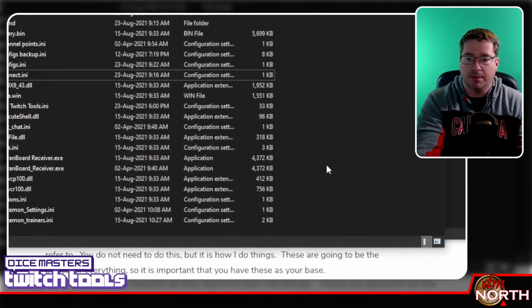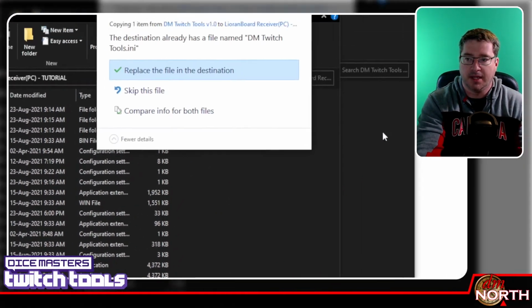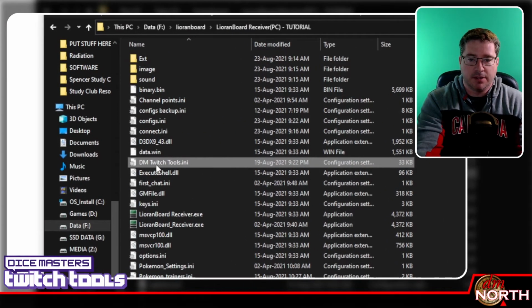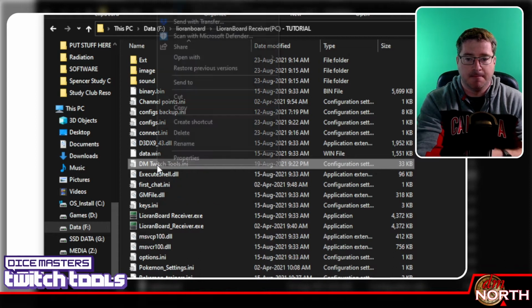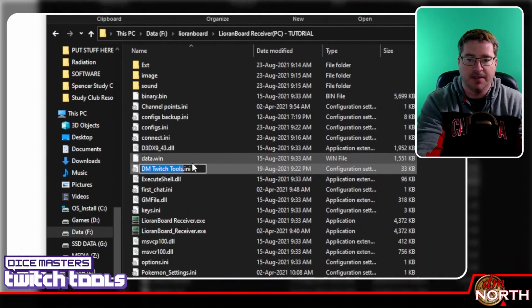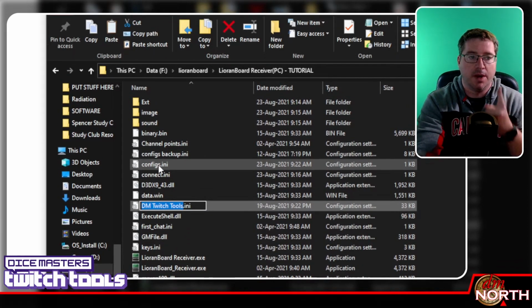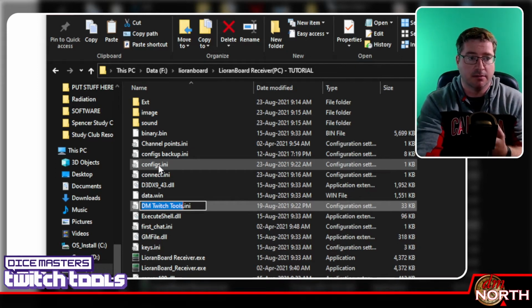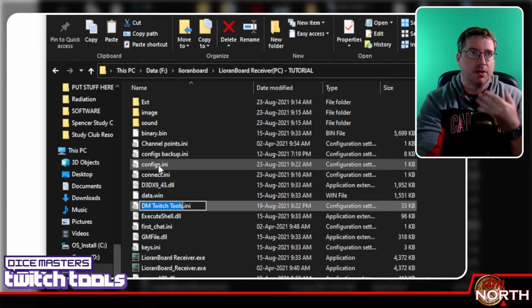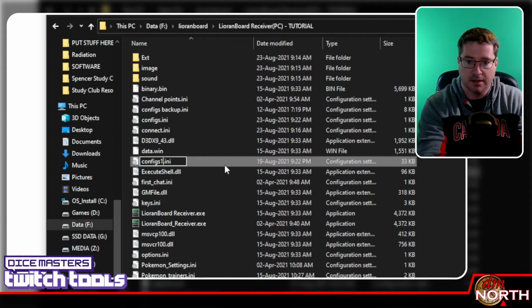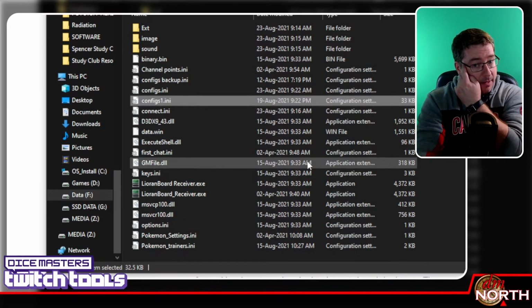So we're going to paste that file, that Twitch tool, which apparently I already have in here. We're going to save it in there, and then you're going to need to rename it. What you're going to rename it to is, you're going to look at your configs files, and go one number higher than your highest number. In this example, I actually have no number, so the highest number is 0, so we're going to go 1. If you have configs4 on there, you're going to go configs5, basically one number more than what you got. So in our case, we're going to go configs1.ini, rename it to that, and we're done.